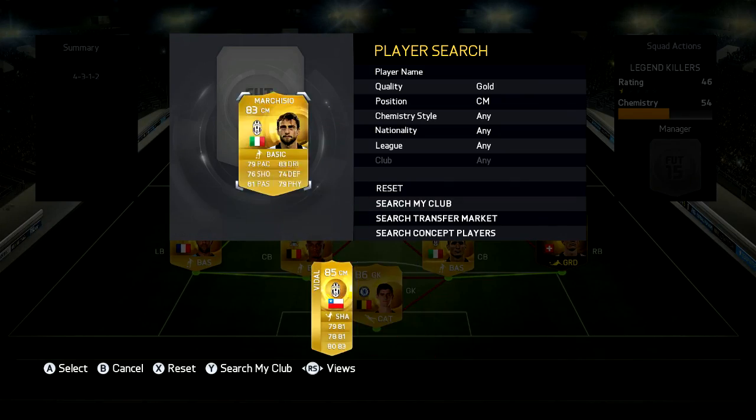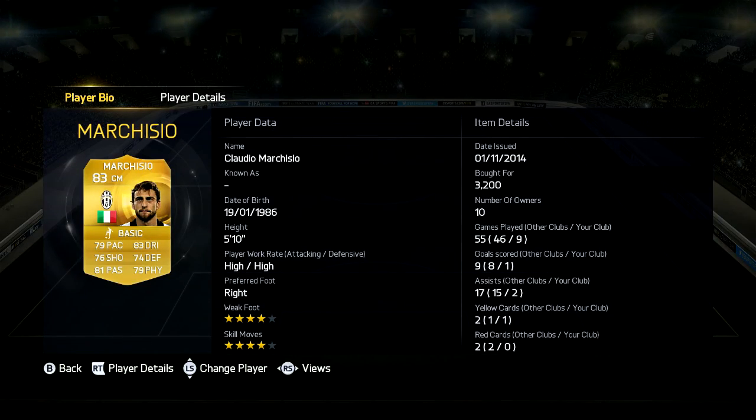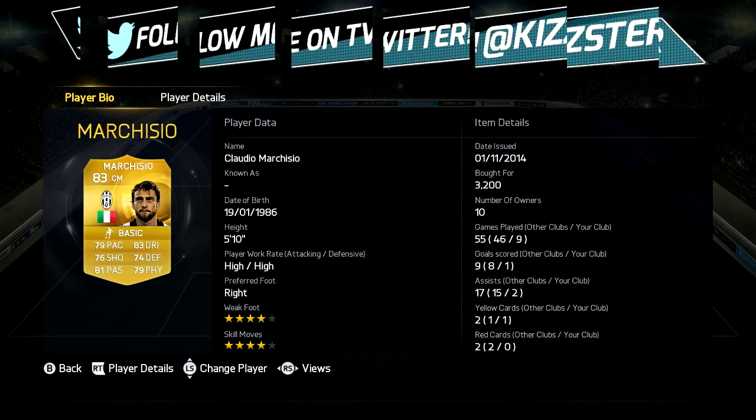Now in the next CM position, we have Marchisio, cost me 3.2k, 5'10", high work rates, 4-star skill, 4-star weak foot, 79 pace, 83 dribbling, 76 shooting, 74 defending, 81 passing and 79 physical. He's a really good CM, he's overall as well. Now in these CM positions, we have all-round players who can attack and defend, which is another good thing.